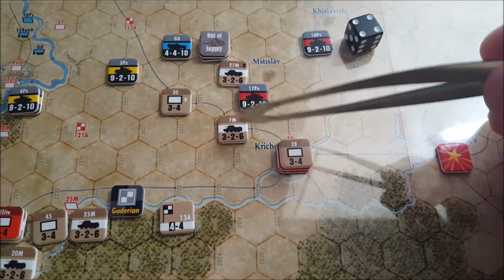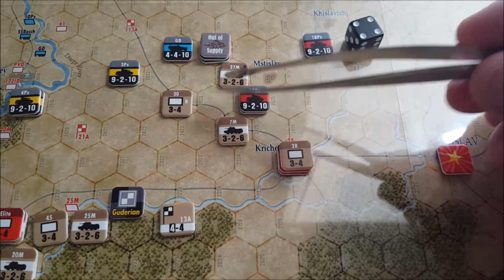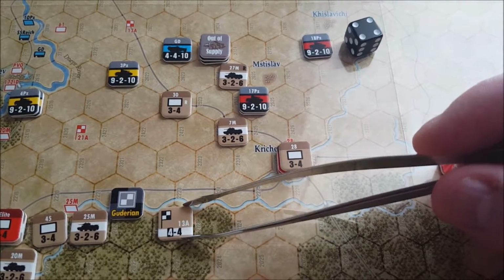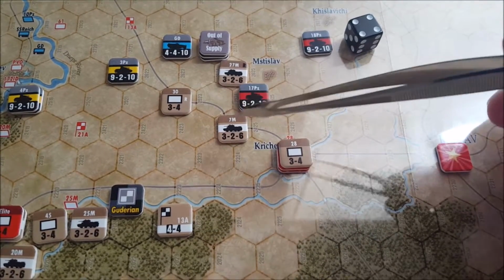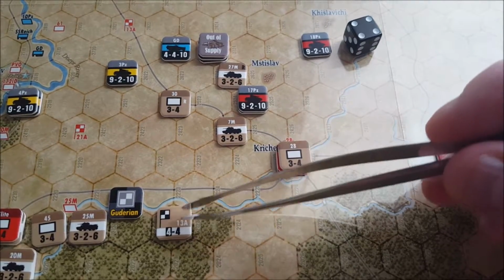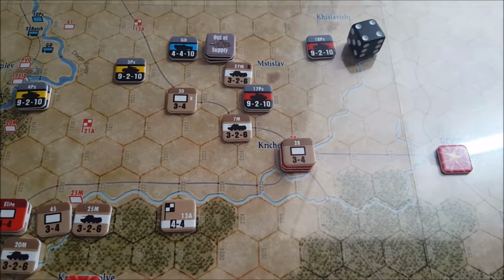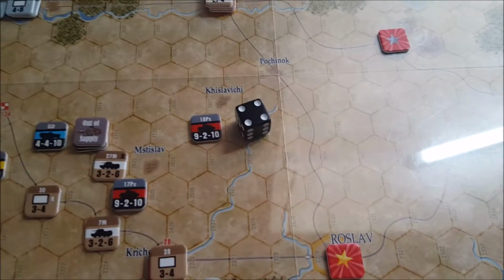It's going to put him out of command range of one of our units, but he is sort of wrapped up in zone of control. He's not going anywhere. So I think we're going to place him here behind the river. Again, 1, 2, 3, 4. Okay. So I do believe that ends that particular phase.